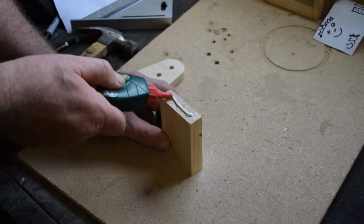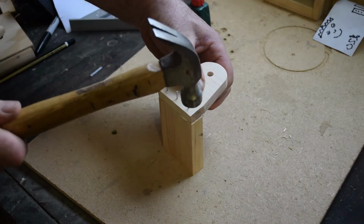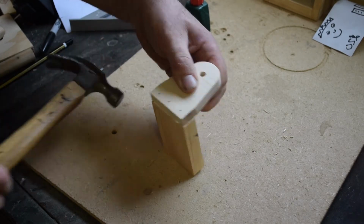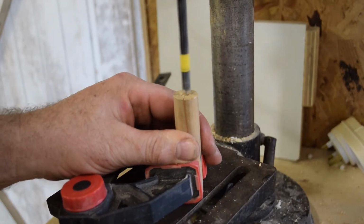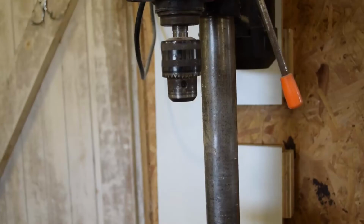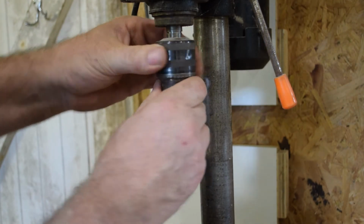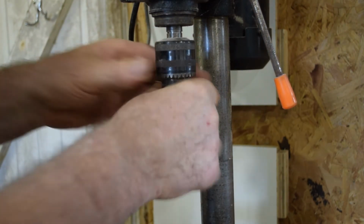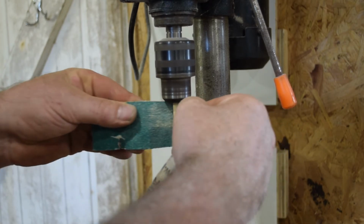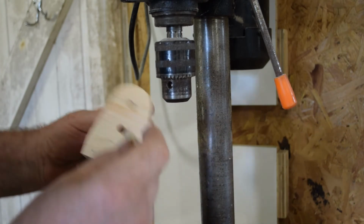We can now glue and nail the sides onto the base. We mark the centre of the rollers and we drill 10mm deep with an 8mm drill bit. Put 10mm of the dowel into the drill chuck and then sand the remainder smooth. But don't sand too much off, we still want some friction when the dowel goes in the hole.